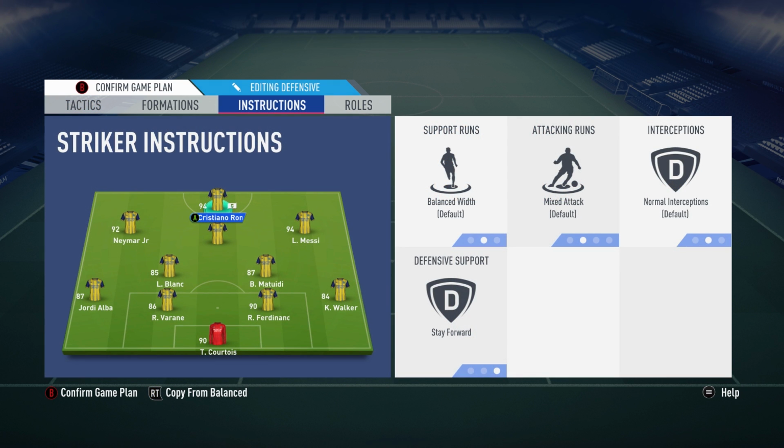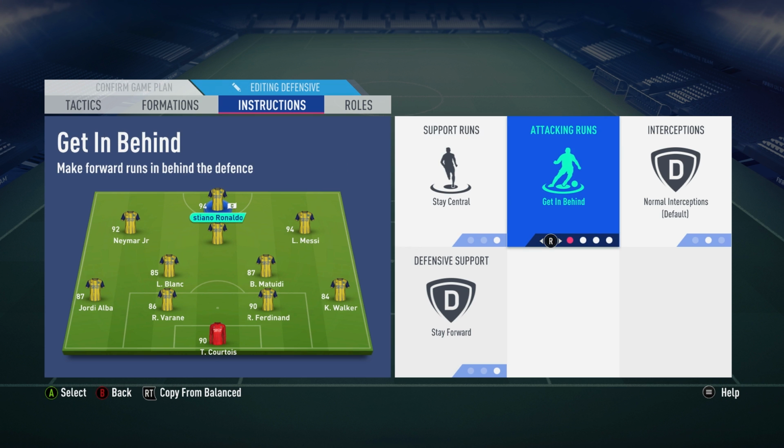Now, my instructions for this formation, my striker is set to stay forward. I used to have it as stay central, getting behind, and stay forward, but I just leave it as stay forward. The attacking runs getting behind is useful, but I feel like he makes that run anyway. And because I use LB and RB to trigger the run or make him come short, I don't really want him to get in behind too much because he's going to be offside if I press LB anyway. So I just want him there.